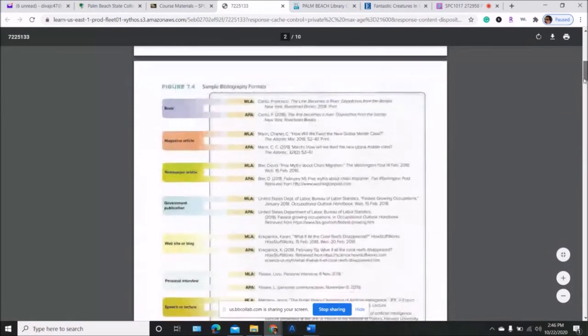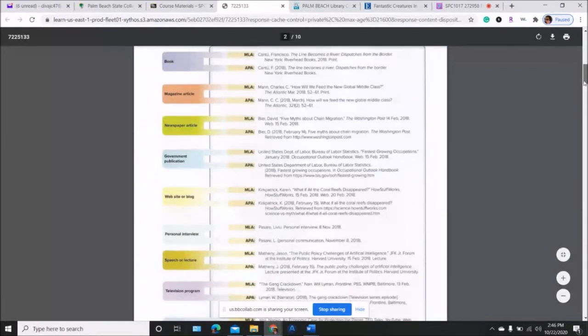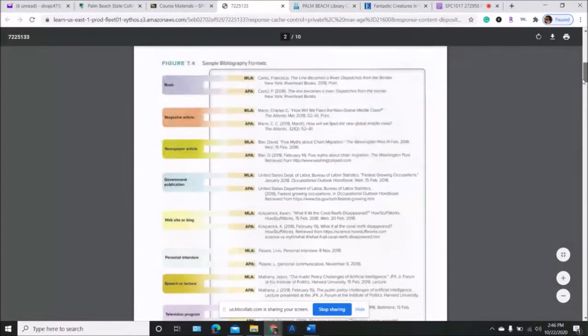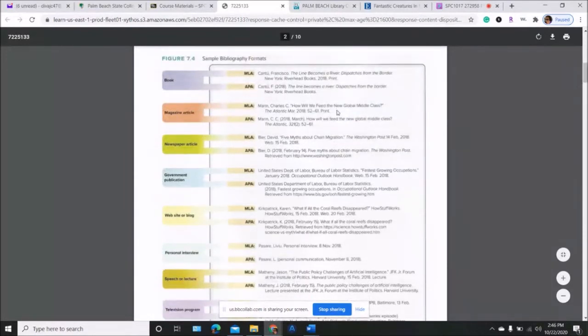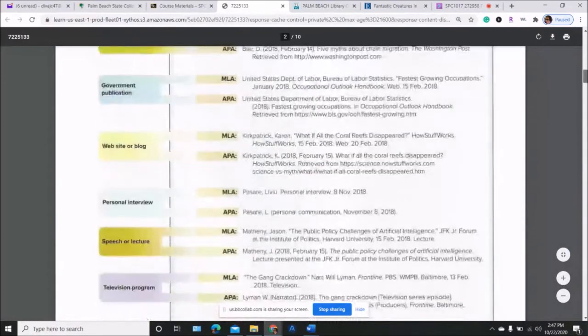Okay. This is your MLA versus APA. You need to print this out. You need to look at this and compare it to your references. You need to make sure that your articles, where's the journal? I don't think they have the journal here. Website or blog. All right. If you look at this one right here, let me make it bigger. Okay. And about the hyperlink, some people like it, so I like hyperlink. It shows me that it's live and I can click it and verify right away.